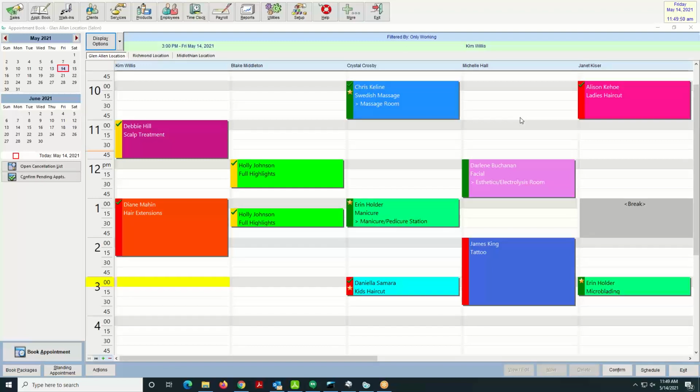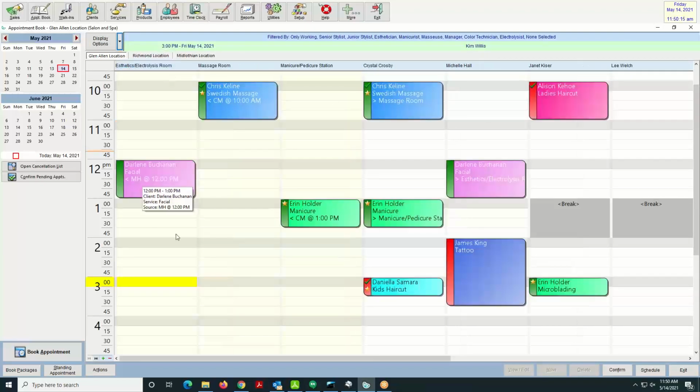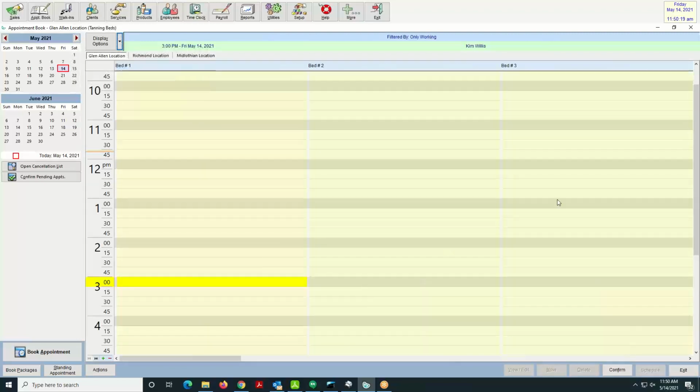Today, I'm going to give you a general overview, and we're going to start in the appointment book. Pretty much everything that you see in the appointment book is customizable. You'll create your own services, your own booking times, your own color schemes, and your own pricing. Across the top of the appointment book, you'll have all your service providers. And if you happen to have a spa, you do have the ability to display your resource rooms on the appointment book. And if it's a tanning business, you can also display your tanning beds as well.